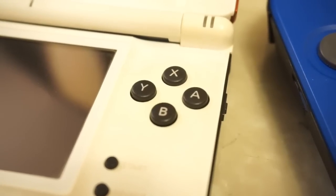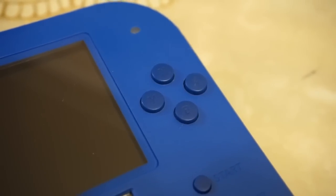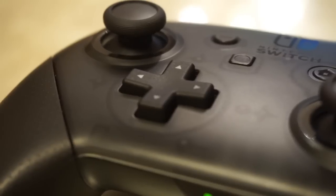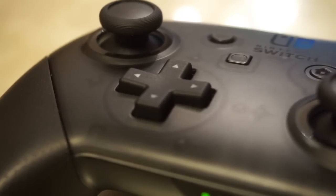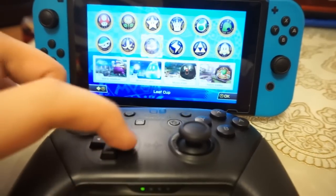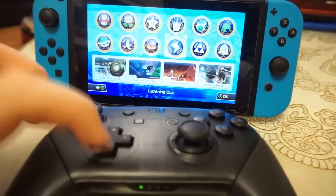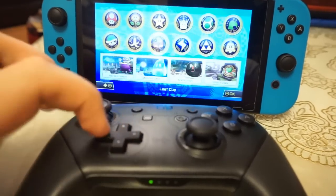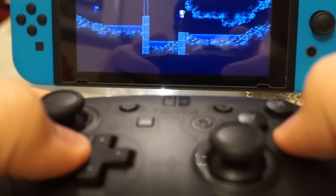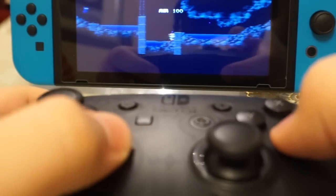At first I was a bit worried, seeing I didn't like the mushy buttons on the DS Lite and original 2DS, but they are less mushy here and the larger buttons allow me to get a better grip on the buttons themselves. The D-pad on the Pro controller obviously replaces the directional buttons on the Joy-Con and works really well. I've seen some reports about it not registering directions accurately for some people, but so far I've had no issues with it — it's definitely better than the independent buttons on the Joy-Con if you want to play 2D games.